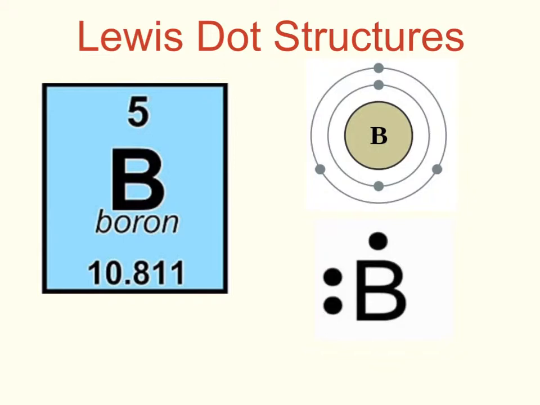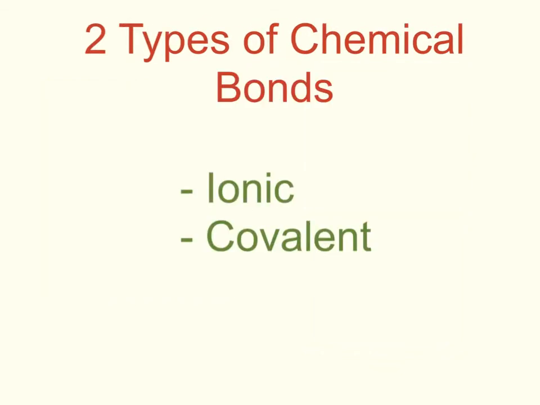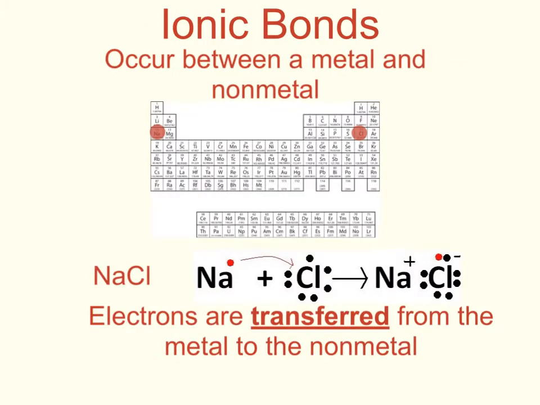For example, if an atom has few electrons, it's likely to get rid of their electrons on the valence shell. If an atom has almost 8, the atom is more likely to just gain electrons in order to be complete. There are 2 types of chemical bonds. The 2 types of chemical bonds that we discussed in class include ionic bonds and covalent bonds.